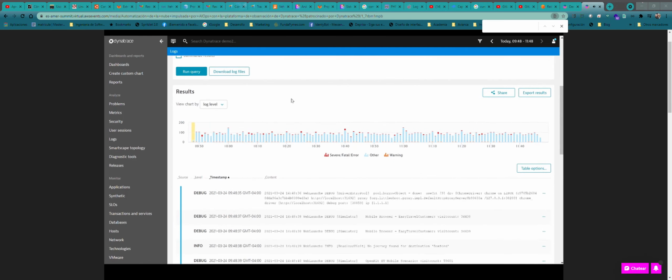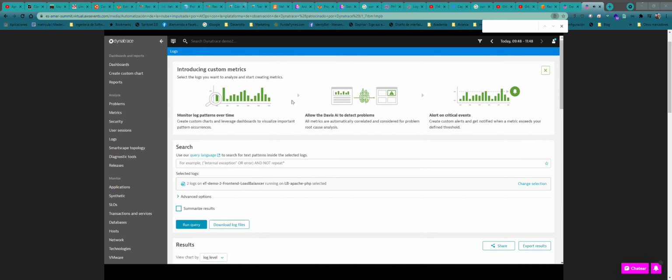So Dynatrace has the capability to collect your metrics, your traces, and your logs and show them to you on a single pane of glass. You can see everything. You can then create metrics out of your logs if you want to monitor patterns, if you want to see what was written in my logs. If something is consistently written all the time, I want to be able to be notified about it, or if I want the Dynatrace Davis to detect the problems, you can do that, and also alert. So if you want to be notified for any of the log problems that you're having, you have the capability to go in and put all of that within Dynatrace.